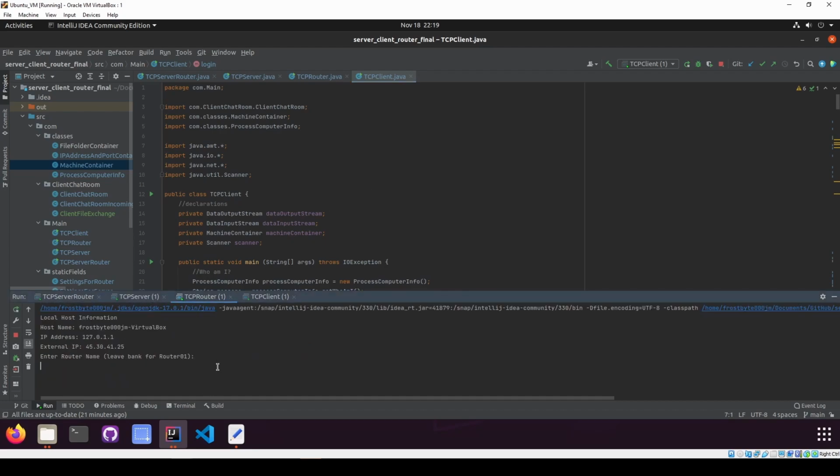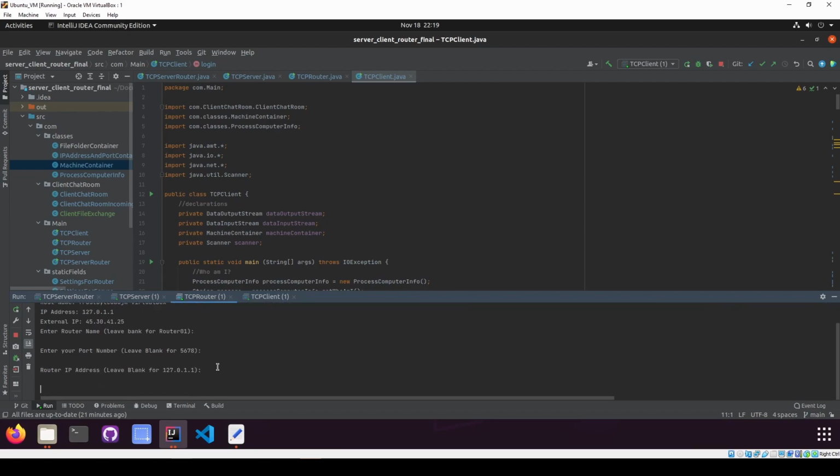The router did the same thing here for logging in. So now the router's logged in and ready to go.